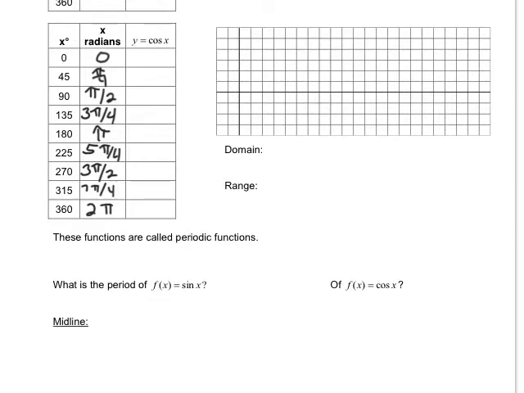So we're going to do the same thing with the cosine curve, and again I've input all my radian measures here for the corresponding degree measure. So here we go. The cosine of 0 is 1, and then at pi over 4 it's the same as the sine, it's 0.707. At pi over 2 it's 0. At 3 pi over 4 we are now negative for cosine because it's the second quadrant. At 180, it's negative 1, and then we're negative again in the third quadrant. 0, and then we go positive, and we're back at 1 again.